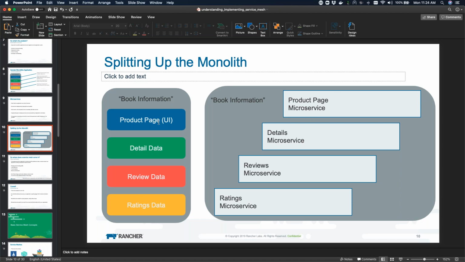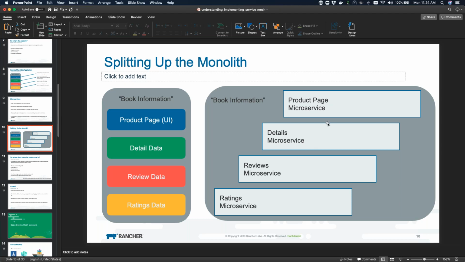So you'd probably reuse some of the code and certainly the logic from the product page, but you would rewrite it so that instead of having a direct dependency on calling a details function, like maybe you have a details class that has a bunch of different things in it, and there's a method you can call on that details class, and the product page calls that method to get information. Instead, you would have the product page call out externally to some sort of details microservice. And this is where the mesh really helps.